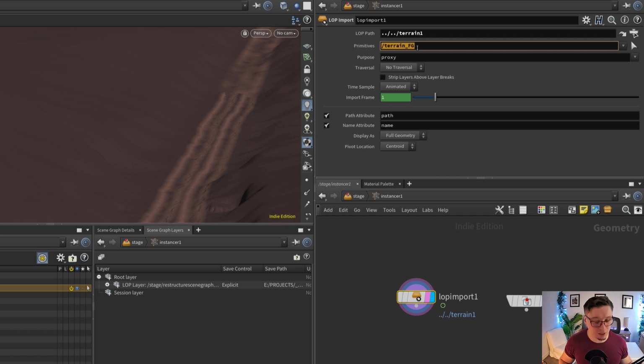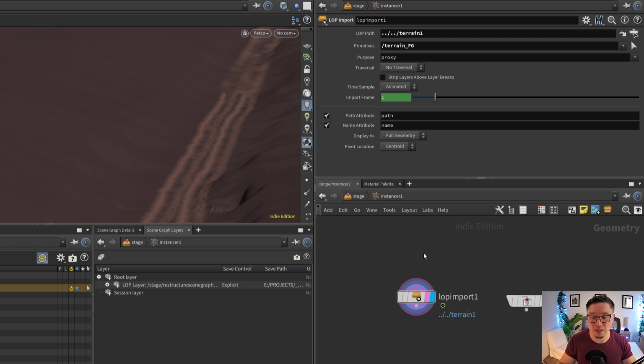So mind that any path that is referencing a primitive in Houdini is pretty dumb, and it will not update if you're trying to change the name of the primitive, which is pretty different in SOP, right? When you have a node in SOP that is referenced into another node, it would update automatically.